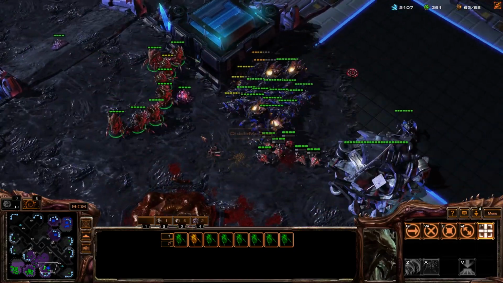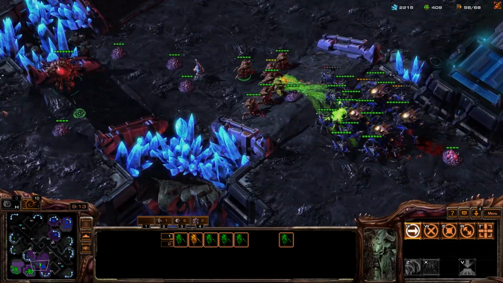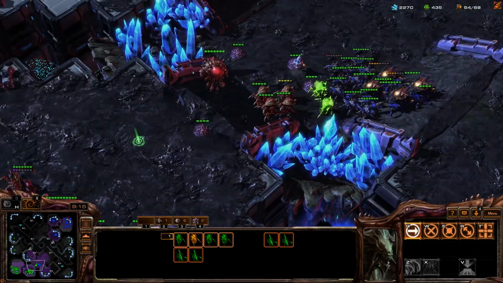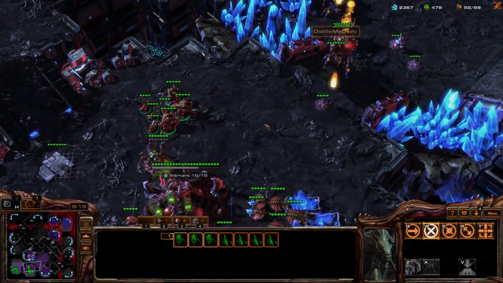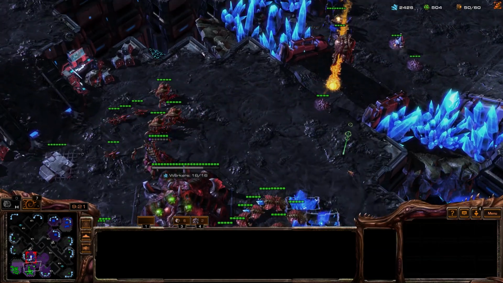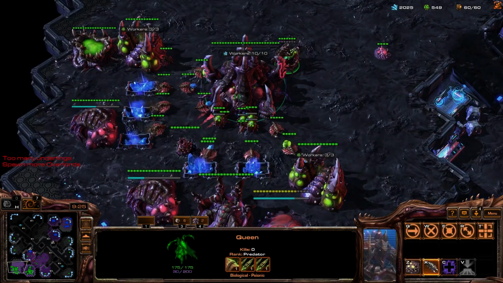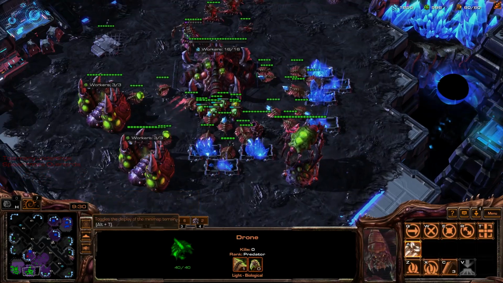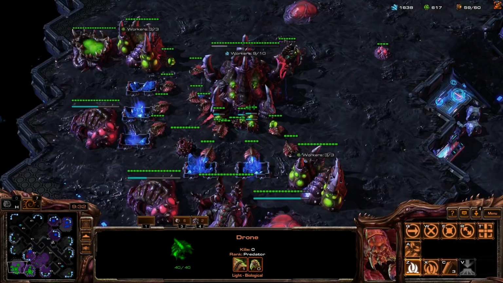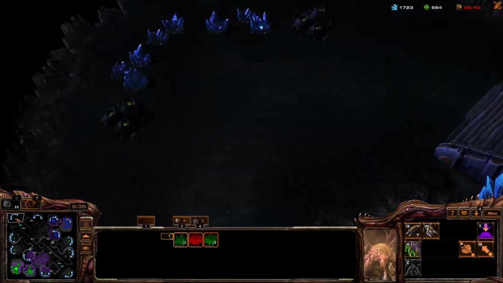Okay, so he got my third base down, so this game's actually probably over. He's just gonna run up my ramp here and end the game, which he hasn't done yet, which is surprising. I've got 2k resources in the bank. I guess I needed to build a fourth base as well, replace the one that I just lost. How am I so incapable of spending my money right now?